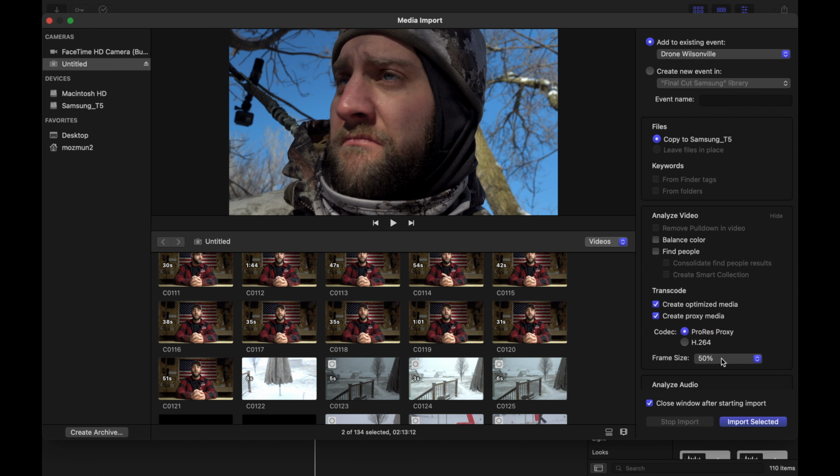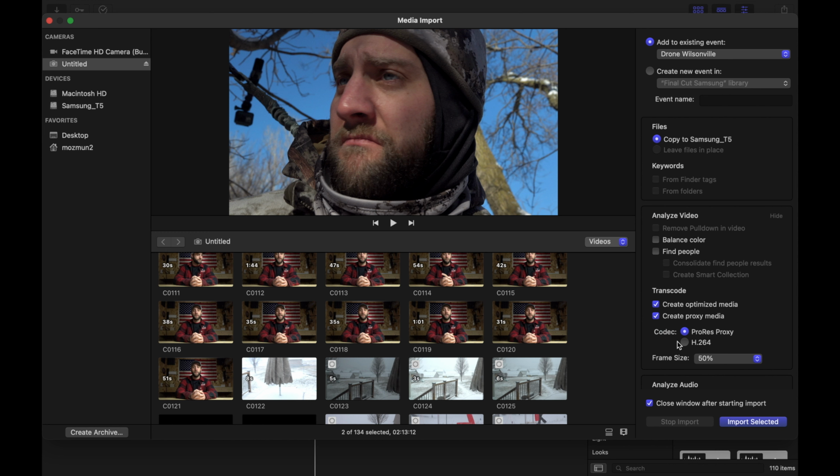So then down here, you have frame size. You can select 50, 25, or 12.5. What this is going to do is take that 4K file, and instead of bringing in the full 100% file, which is 3 times bigger than the 1080p file, you're going to bring in half of it. So now we're bringing in only 50% in that proxy file.